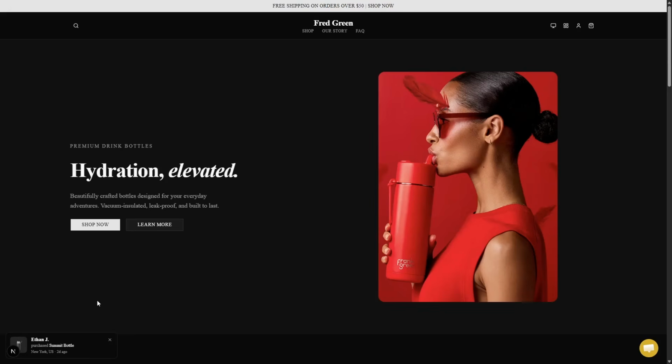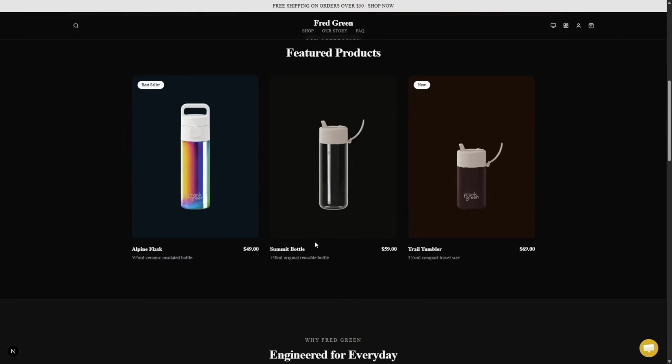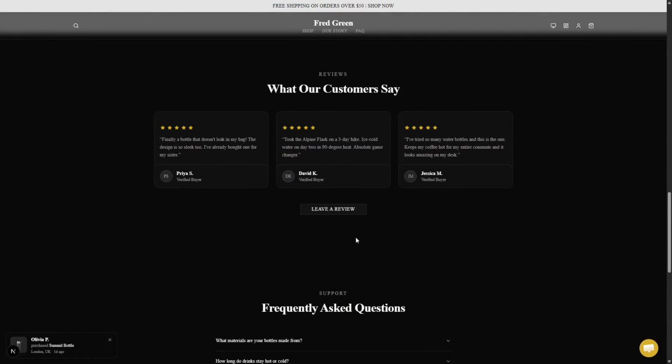entire stack. All right, this is the store I built a little bit earlier, and as you can see, it's a pretty clean style, and it also has a lot of the features that Shopify users typically want to see in a store. So down the bottom left, you'll see a sales pop coming up, and it'll display recent orders that have been transacted through the system. Over on the right side, you'll see we've got the support chat. If we scroll down a little bit, we can also see we have the review.